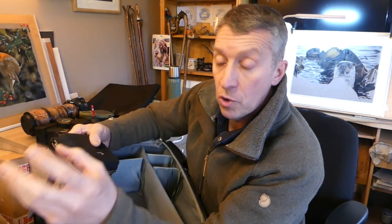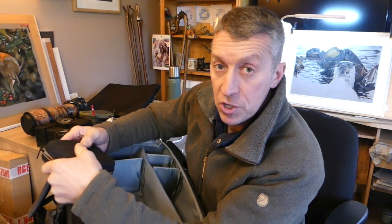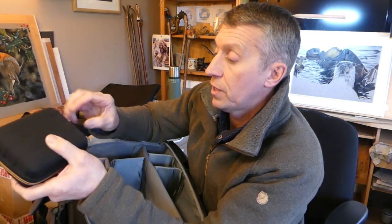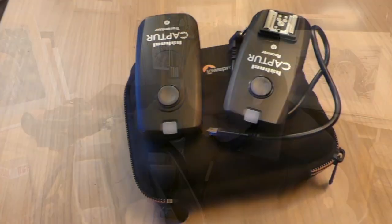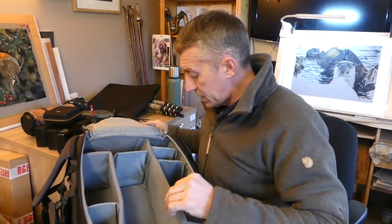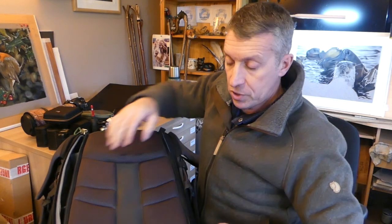And again, if it's low light and you need to be dropping your shutter speed right down, you're going to create that camera shake, aren't you? By manually pressing your shutter release. So if you need to, they're always handy to have. Cuts down on camera shake, but yeah, quick get there. Really reliable. That is it for inside the bag. So let's shut the bag up and we'll have a look what's on the outside.